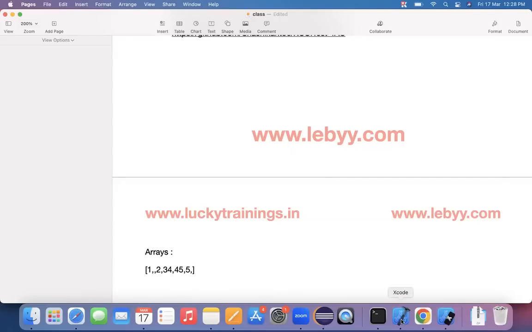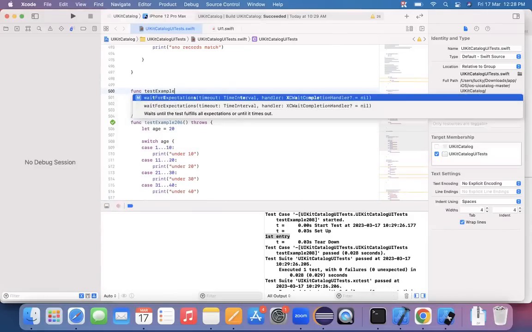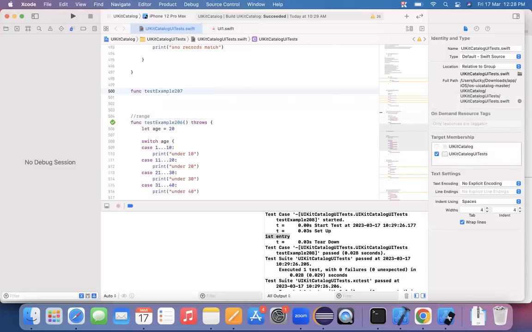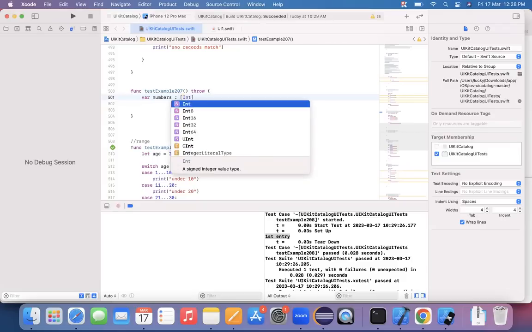So let's go back to our editor, Xcode, and create a simple example for this. Function test example 207 rows, and let me create an array here. So I'm defining numbers here, and there are multiple ways that you can define it.